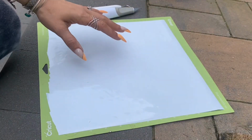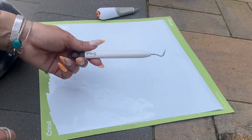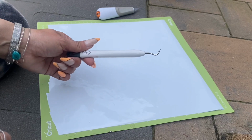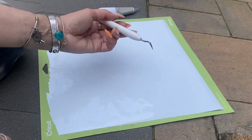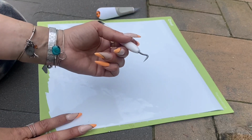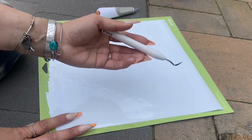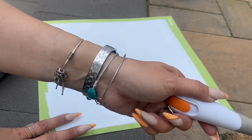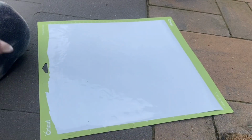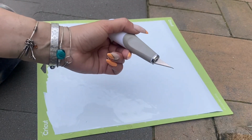All right, so here comes the fun part. Now, there's two ways we could do this. There's this picker tool, and this is what most people use to weed their vinyl. But this tool, to me, is for amateurs. I'm a real sign maker. I worked in a sign shop for years, so I find it more useful for the heat transfer vinyl. What us real sign makers use is an X-Acto knife.